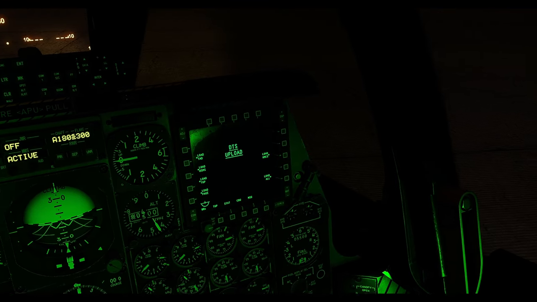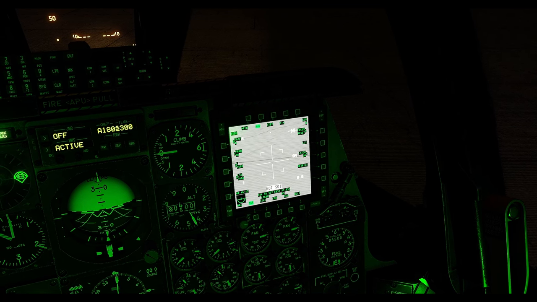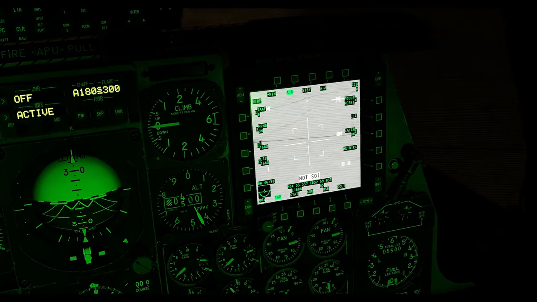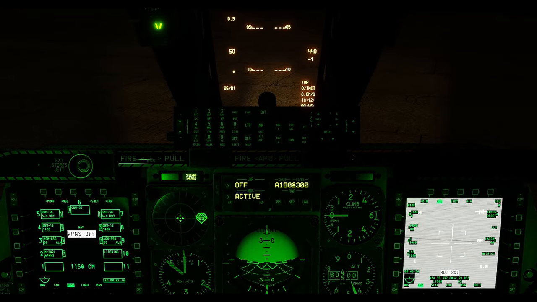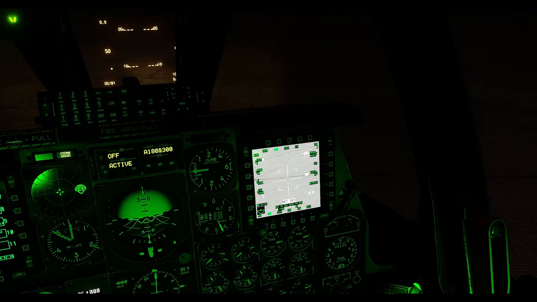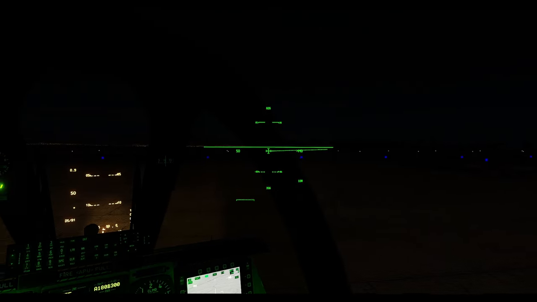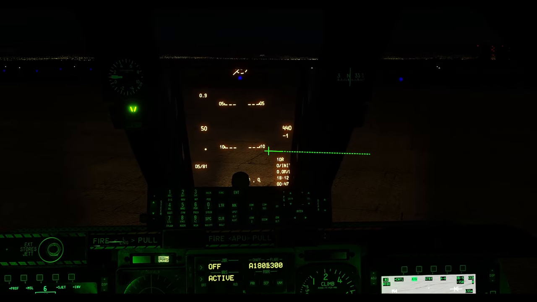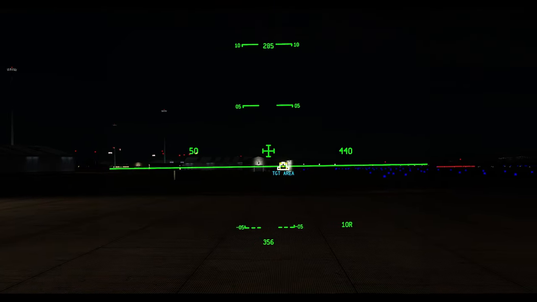Alright. So we have to change our laser code for our targeting pod. So as you can see right now, the laser is 1688. So all I do to change that is come over here to the scratch pad. Same step, 1488. Click it, and it's good to go. So with that being said, we are all set up, ready to rock and roll. Let's get our waypoint set. There, as you can see, the waypoint we entered, target area, is going to be over there to the west.